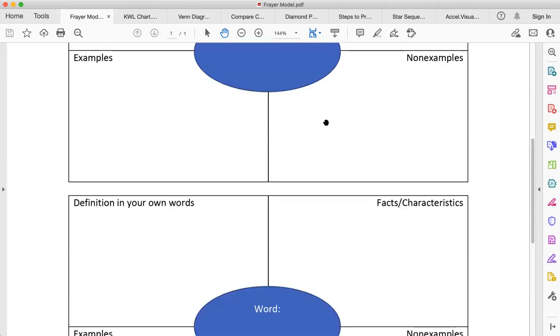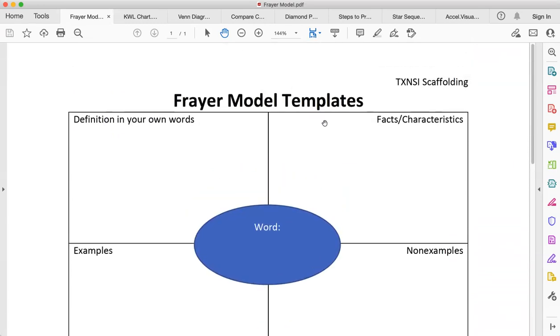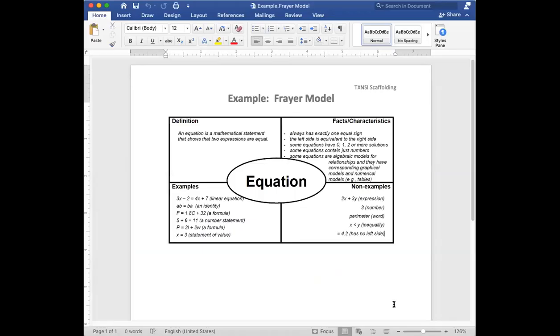Some of the ways that you could use this: you could create your word walls with it. You could have the students create glossaries in their notebooks so they can look back on it. You could have them fill one out together with a partner, so that the top one is their own and the bottom one is after they've talked to other people and gotten more information about it. There are a lot of different ways that you can approach it, but the whole idea behind it is that they get enough information that they can use different senses to remember it. Sometimes people even use a picture on it.